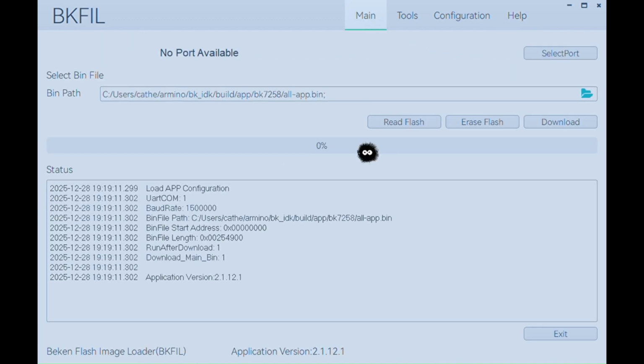Then we're going to connect our development board. So make sure it's plugged into a USB to UART connector. For the development board I'm using, this is built in. And once it pops up, it'll have something like this at the top with your COM serial port that you're using and the baud rate.